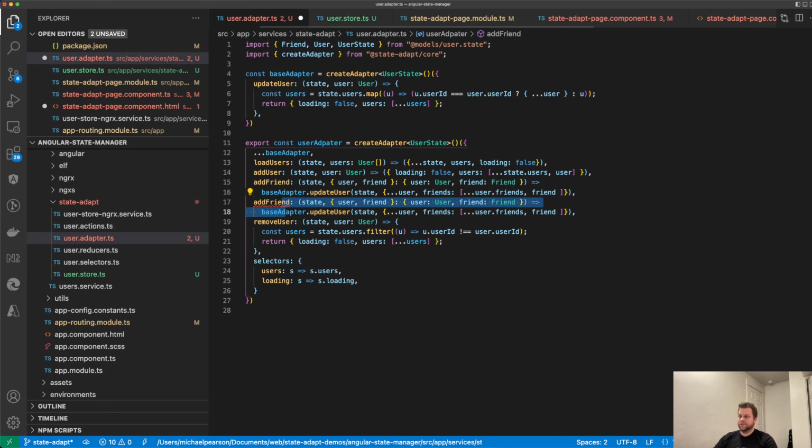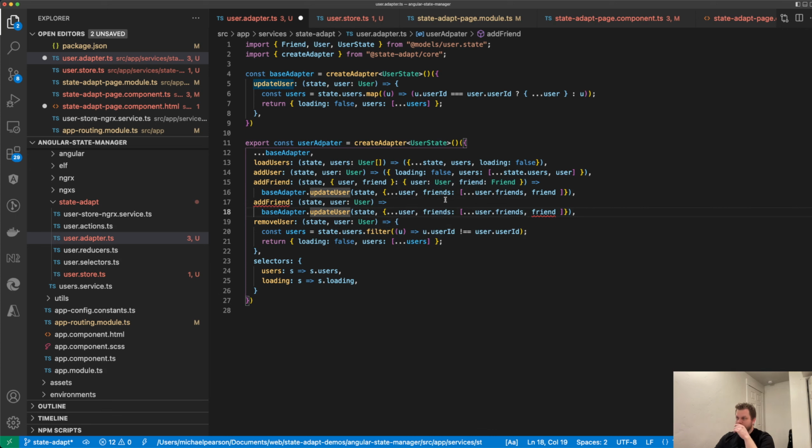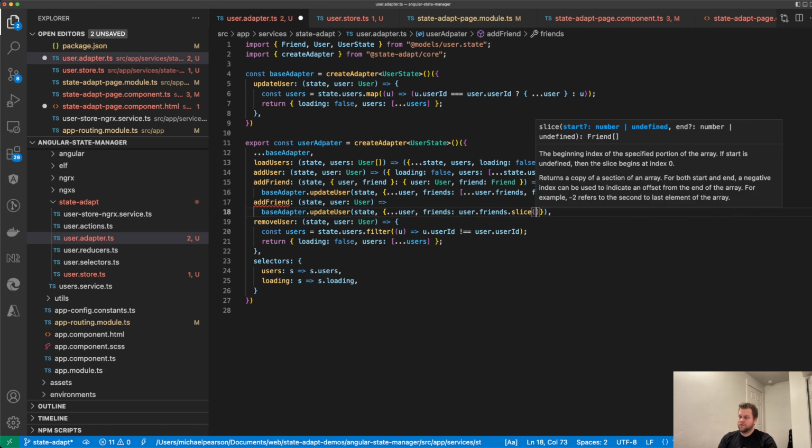Similar thing, but we got just user now. Good. Pop, sat, remove from the front.